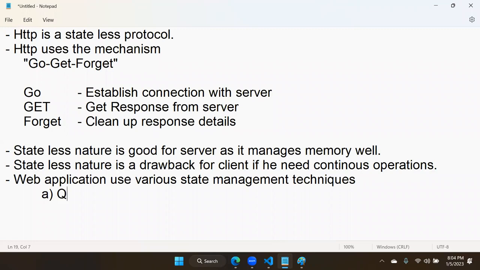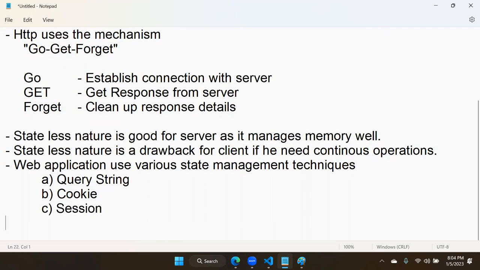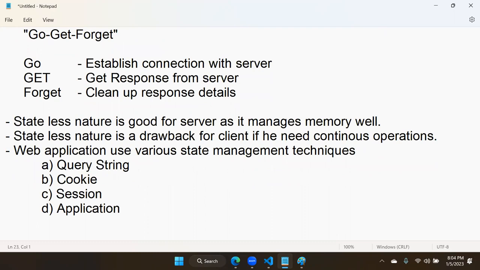We have query string, cookie, session, and application. These are different types of state management techniques. By using these techniques, we can maintain data and make it available across requests. That means these techniques allow us to store the data and make it available across requests.